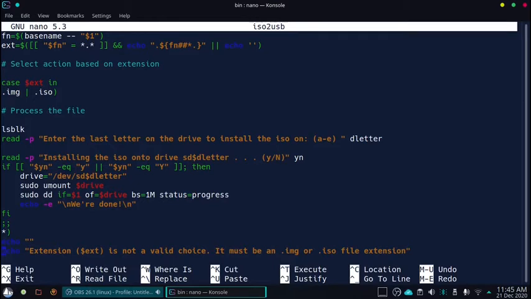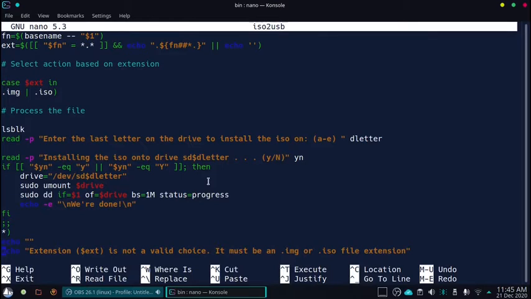And then it'll say installing the ISO drive onto SD, whatever letter you put in there, yes or no. If you say no, that's not what I intended to do, then you say no. If you say yes, then it goes on and it processes this script stuff right there.